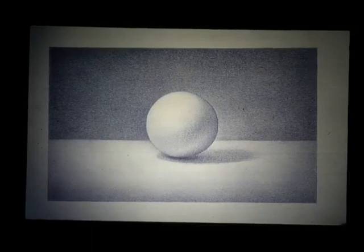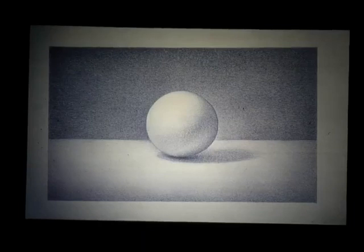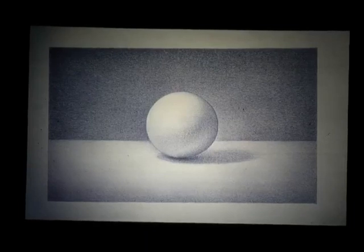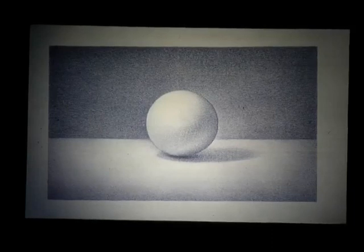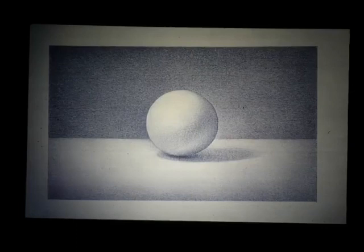Zone two will be the whole sphere, and it'll have a light halo throwing it forward on the shadow side, and a darker halo running all the way down this side from 12 o'clock or 12:30 down here to 7. Now, it's going from dark to light to dark, to light to dark in every direction, but the transitions are slow. They're gentle. There are no lines, there are no marks, and it evokes a sense of space. The sphere has volume. The way the cast shadow lightly and softly lays on that tabletop describes the tabletop. It's going a long way to making this look as if it's close to you here and farther away there.